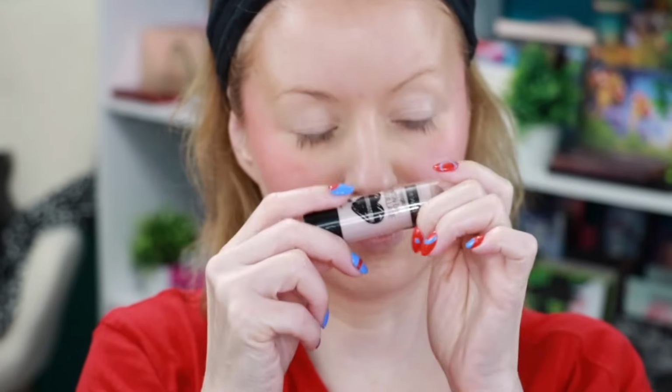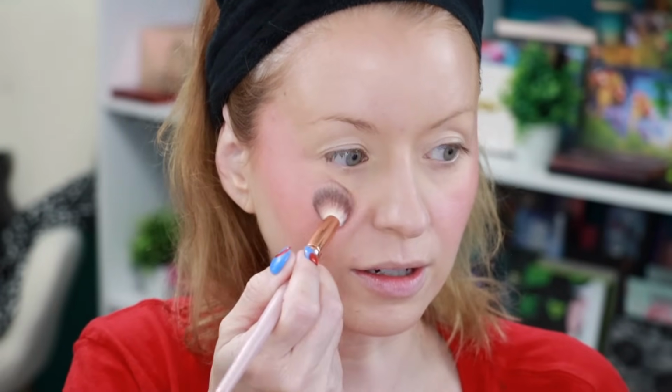All right, next, I hope this is not going to mess up the makeup, but we're going to go in with this highlighter. Let's see. I'm going to use my Lunar Beauty brush. Let me swatch this first. So that's what it looks like there. I just don't want it to lift the makeup. It's going to come out. If not, I have a whole bunch of Wet n Wild powder highlighters. I don't know if it's the right one for this makeup day. All right, guys, so I think the complexion is pretty much done.